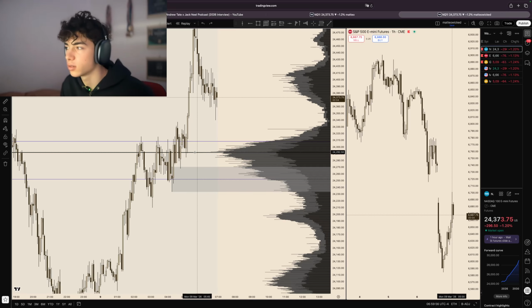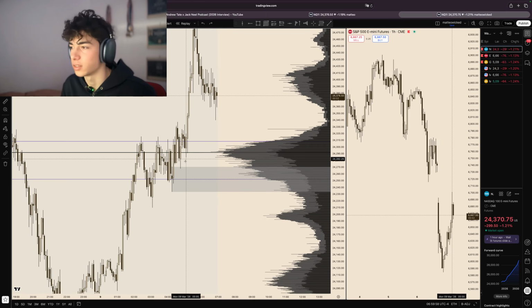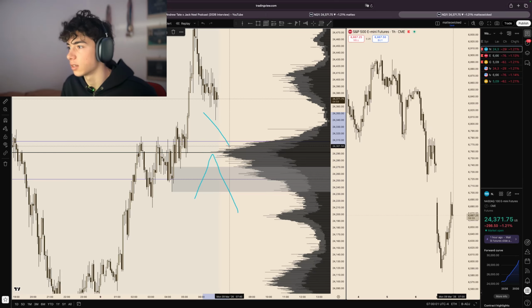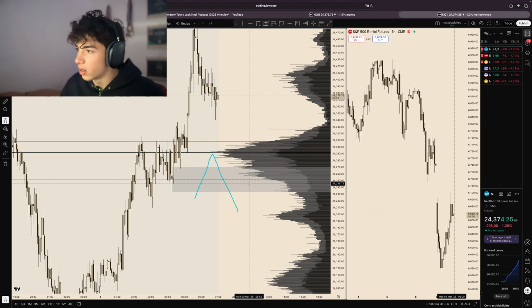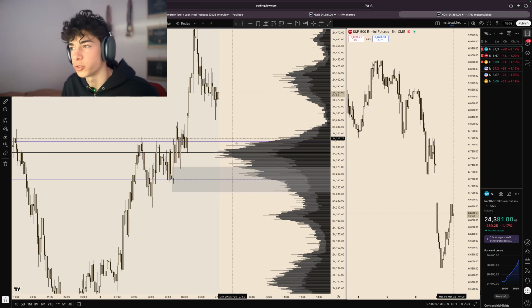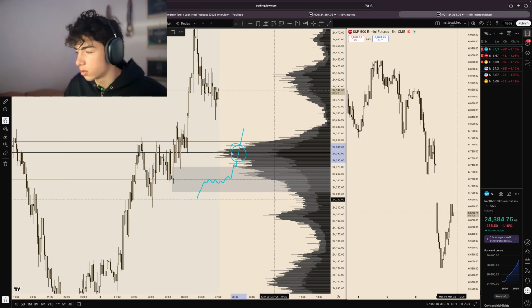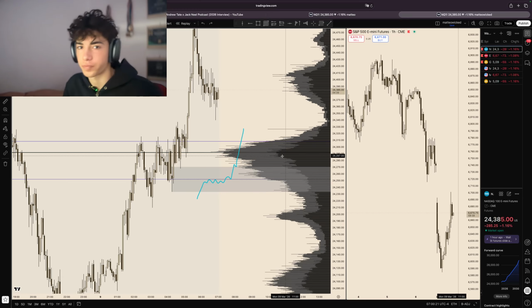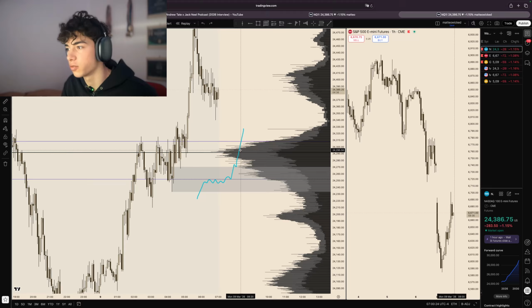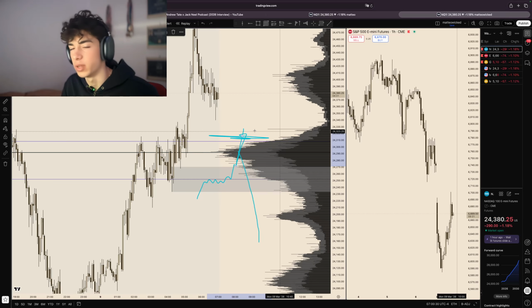How can we use it? Always as a level of support or resistance like this, okay? But we have to be more careful because price usually tends to be aggressive when we reach it. So we do like this, then bam, okay? We tend to be super aggressive within this zone, and price either strongly rejects or strongly destroys it, meaning a continuation of the bias, either up or down, okay?